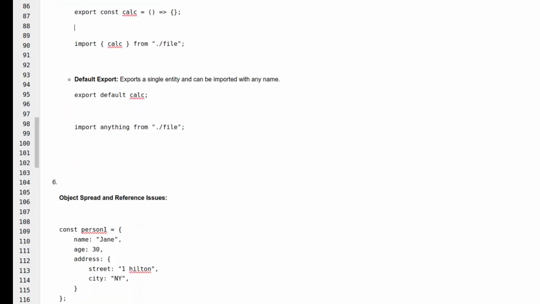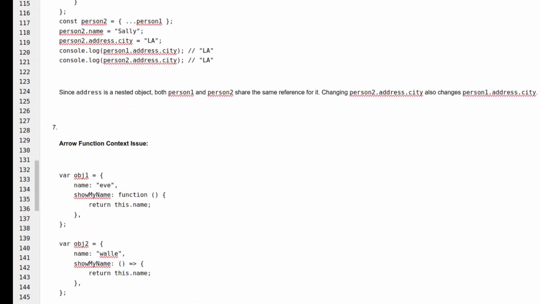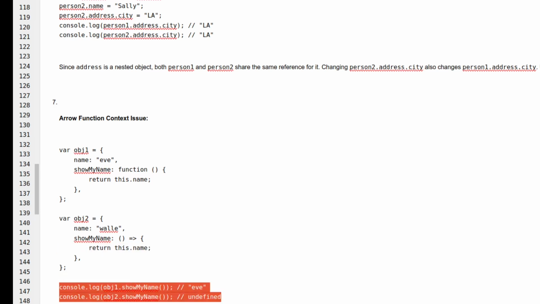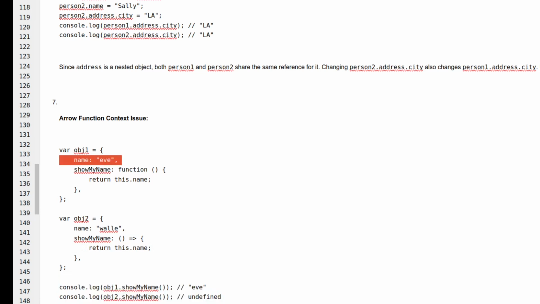And this is also a very important thing. Here we are using an arrow function to define showMyName. If I call console.log object1.showMyName, it will work, because it has been defined here and it returns this.name. The this keyword will only work in this function definition; it never works in an arrow function.